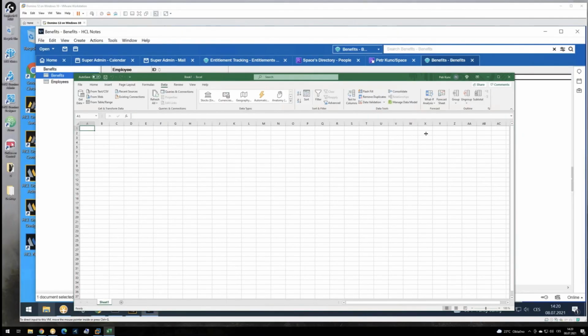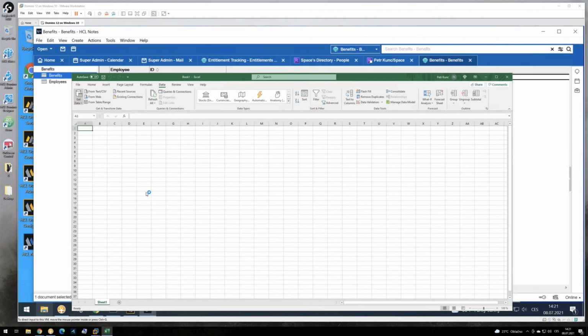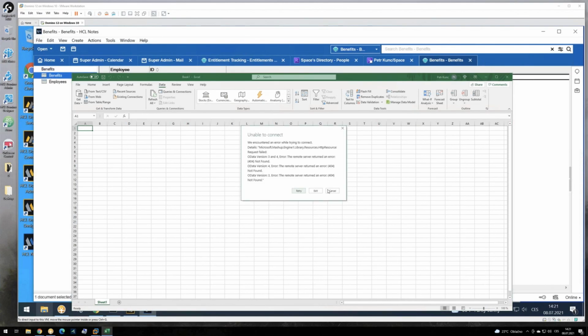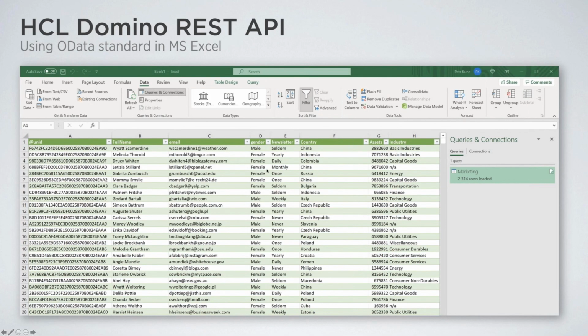Now let me check if Excel works now, and if not, then I will show you at least a screenshot. I will not play with that. So this is what I took yesterday when I connected to it and selected the view. You can see it's really a source for Domino. You can see there are units, and you can filter, categorize, and play with it, do pivot tables, everything in Excel. And core data still stays in Domino.